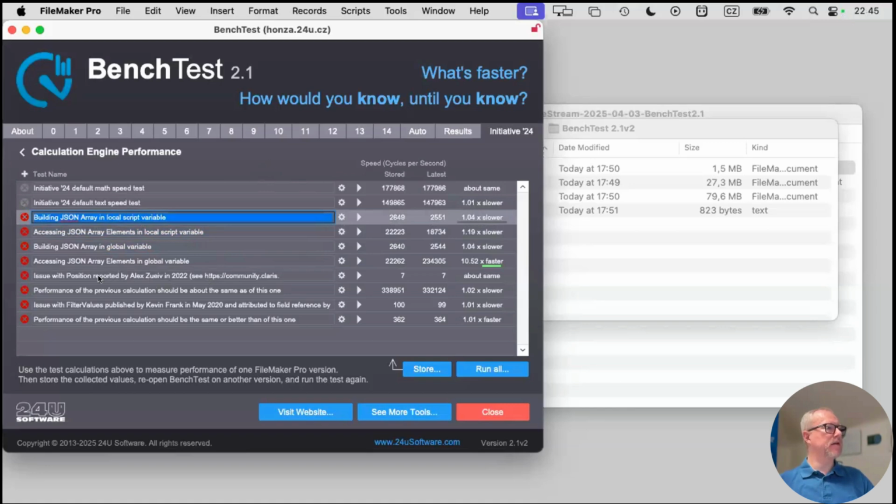And then there are two specific calculation speed bugs that were reported in the Claris community. When you check the description here, there's even a link to the Claris community post where the bug is reported. Here I did the same calculation two ways, where the expected results are that they should be equally fast or almost equally fast.